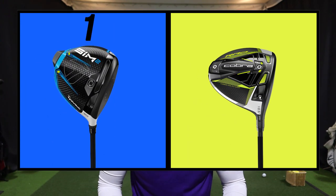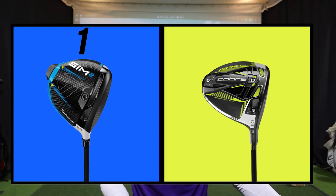So it feels like the TaylorMade will win this one, so it's 1-0 to the SIM2 so far, but let's not be mean towards the Cobra RADSPEED, because I do feel like that's actually done very well there. And in terms of feel and what I would prefer to hit, there's really nothing in it. They do feel kind of similar in terms of how positive they both are. So it's 1-0 to the TaylorMade SIM2, but it's very close.